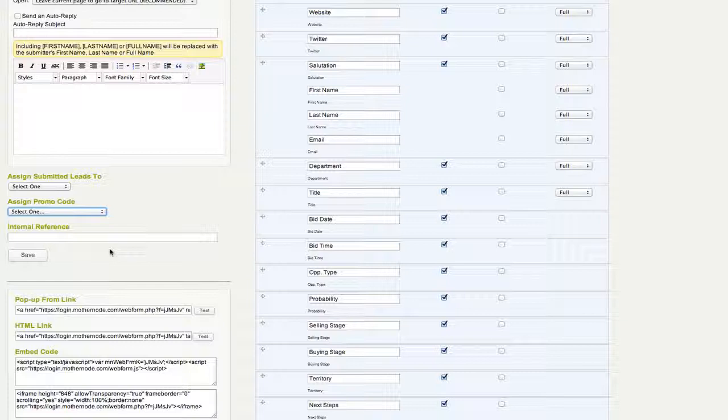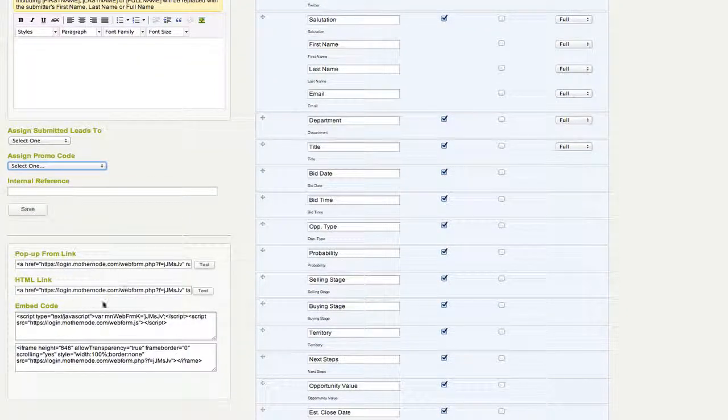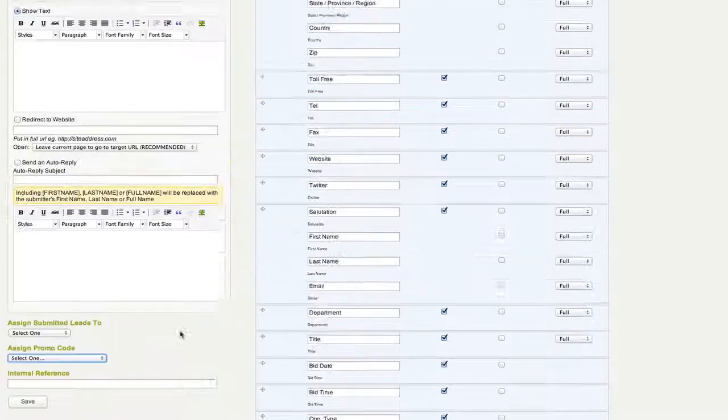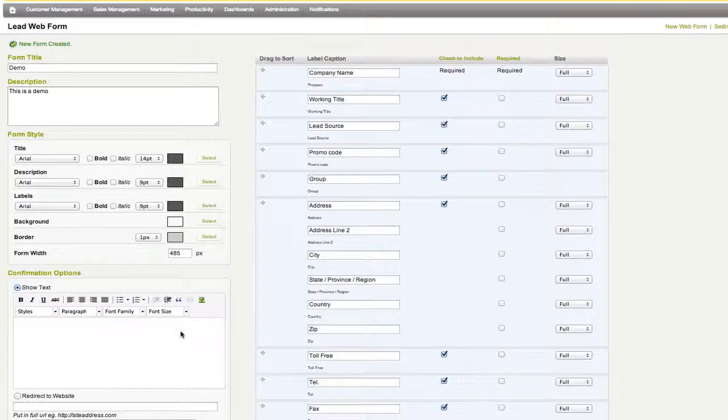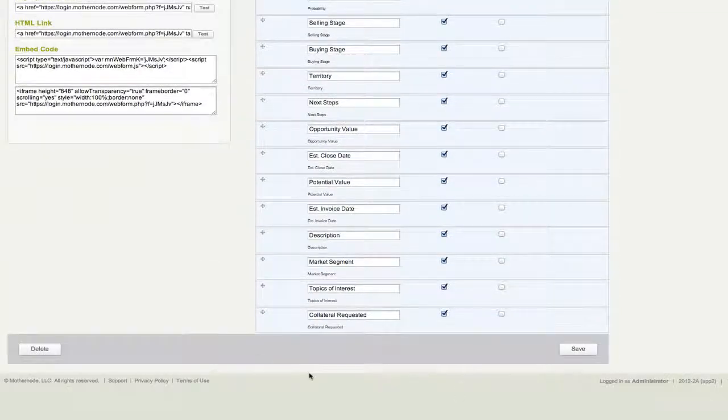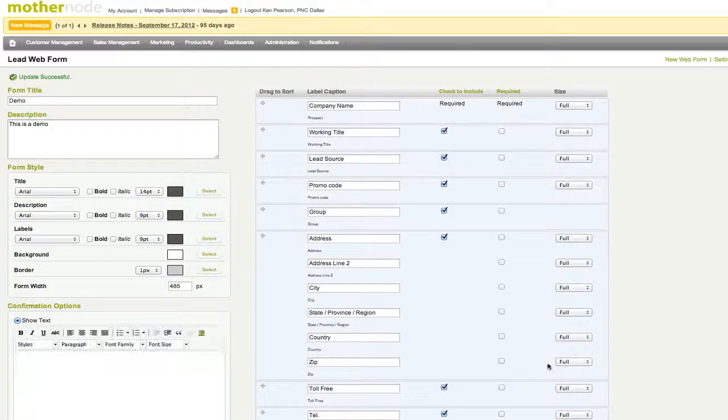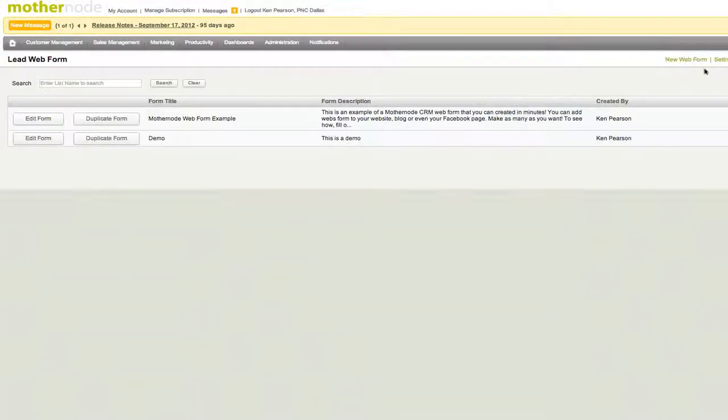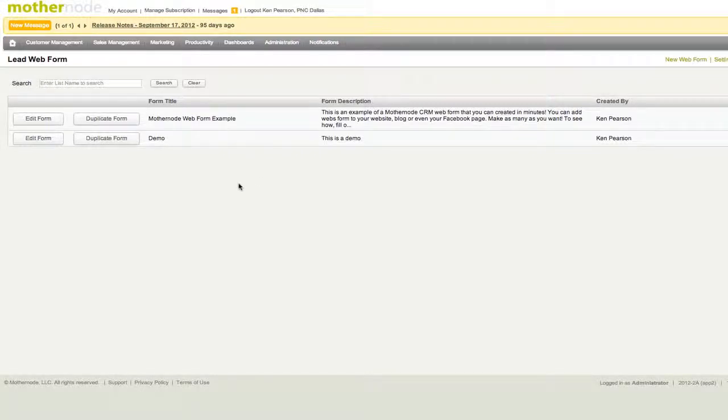And this is just an internal reference. This section here is going to be the code that we use to copy and paste into our website, our blog, wherever that may be. And we'll spend more time on that in the second and third videos, okay? So, that being said, we've got our web form. This is one that we've built. I'm going to just go ahead and save it so you can see it now in the list. We're going to go back to show list, and then now you can see the one that we made is in there, okay?